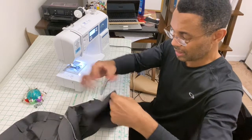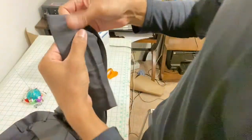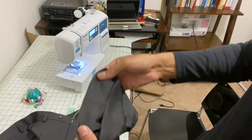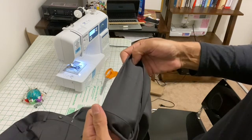And that's it. So basically, see how the blind stitch works. You can see it here, but you don't see it much over there. It's supposed to be invisible. So that's what they call the blind stitch.